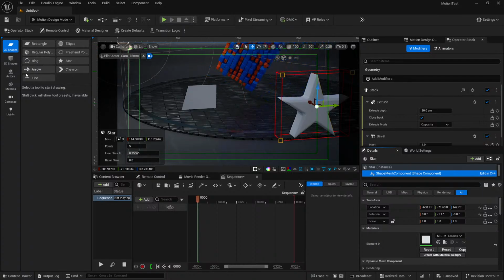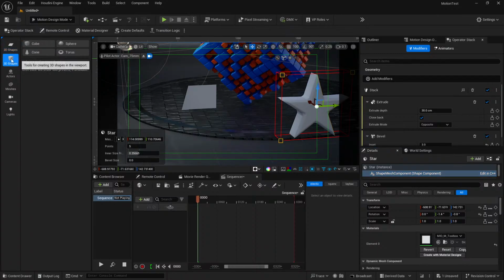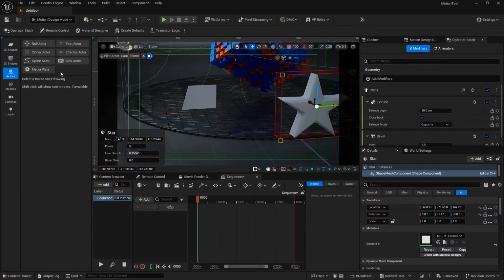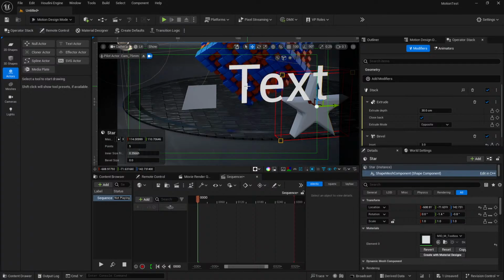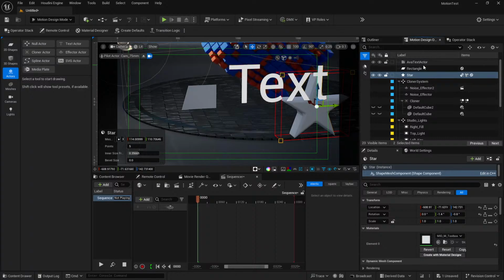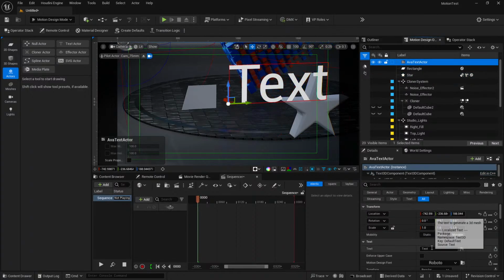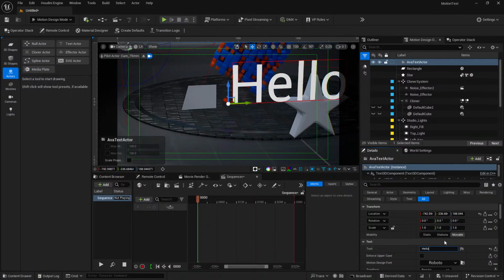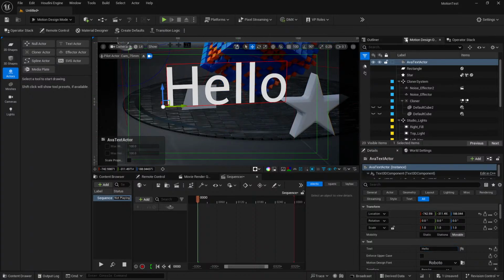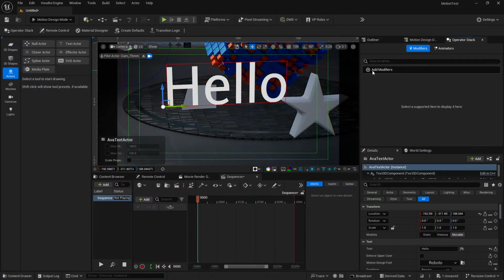But as far as I can tell, there aren't an awful lot of these. So there's a text actor that you can drag in. Oh, maybe I think you need to click them twice to get them in there. And so we can take our text actor, and again, these things are editable. They're animatable and stuff. And you can do all of the modifiers again.